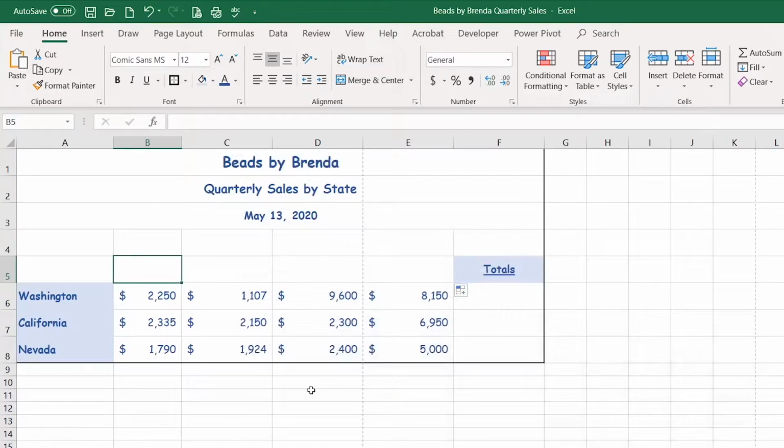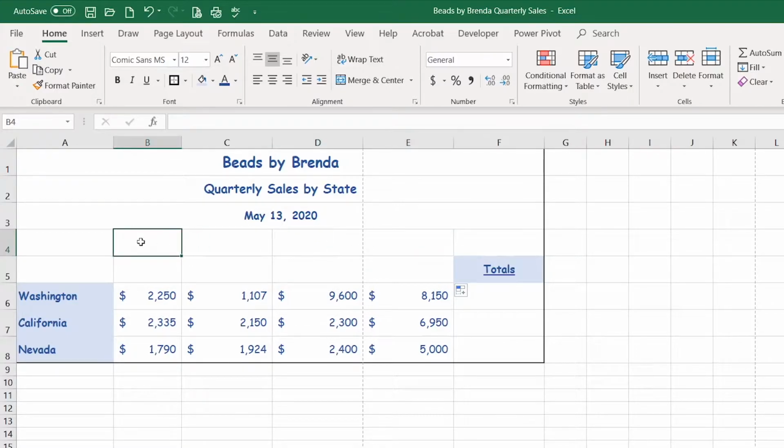In this video, I will demonstrate how to use the AutoFill feature. AutoFill is one of the coolest tools you'll use in Microsoft Excel. It allows you to quickly fill information into cells that are part of a predictable pattern. So for example, I know that I want first, second, third, and fourth to be in these cells.